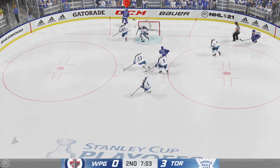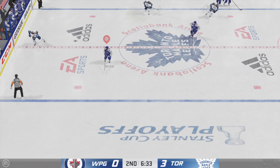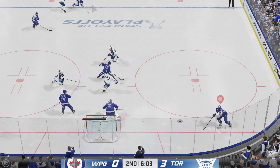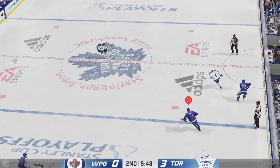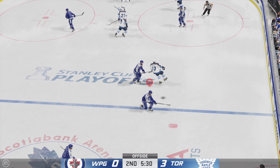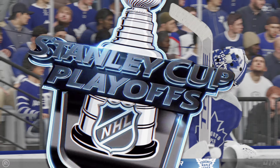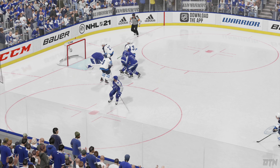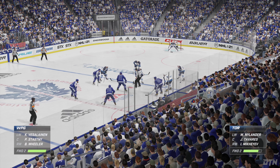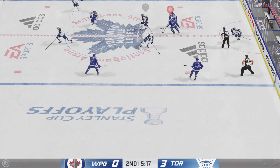Hyman's got it in the offensive zone. Pass right in front, and they can't convert. Slides the puck over. On the attack along the boards. Snaps it — fantastic save! It's in a dangerous spot. He makes a good save here. Nice pass, sends it over, and they'll be forced to tag up after that missed pass. I want to go back to that chance — the goalie reads the play well and makes a great save on a really good scoring chance. Toronto's dominated right from the start, their offense clicking on all cylinders, and they lead here in the second.